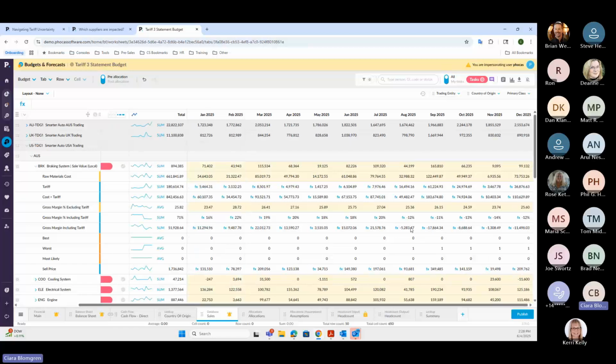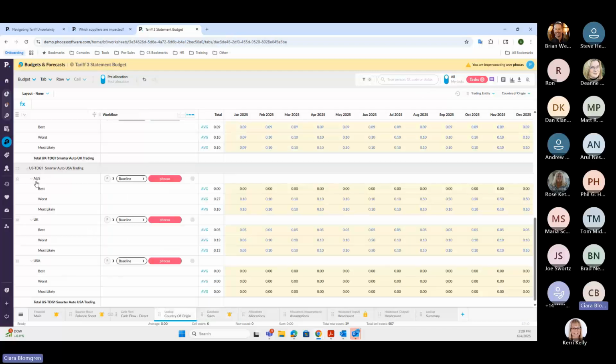And so you'll start to see how the margin degrades over time if those things are going to actually happen. Things like this also flow through to cash flow, for example. So you can understand how impacts like this might potentially cause shortfalls, and then figure out how to potentially be able to either meet them or, again, if you need to adjust the sell price in order to maintain what the original gross margin was, or just be able to minimize the impacts there.